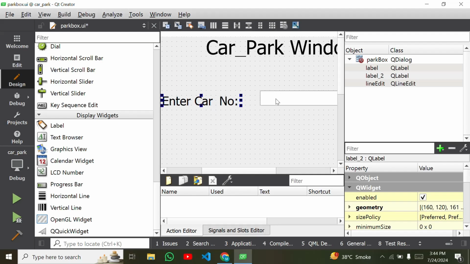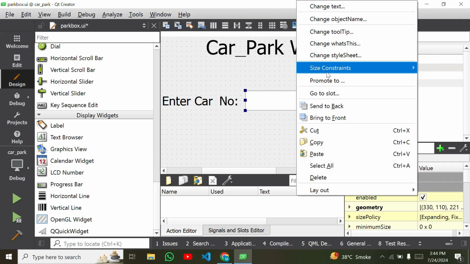And now I will change the position of this line edit widget. And then I will change the size of this widget, and then I will apply style to change font size that will be entered in this line edit widget.